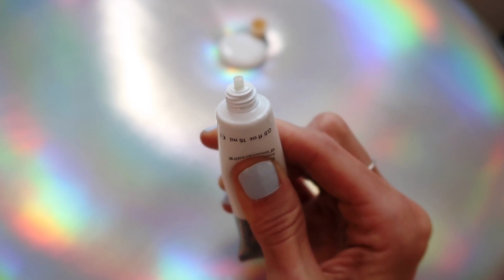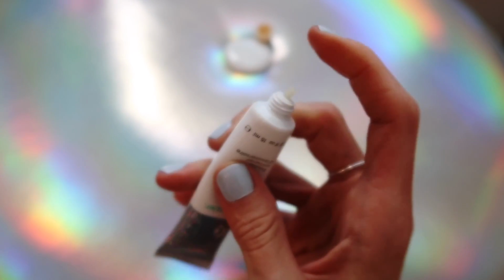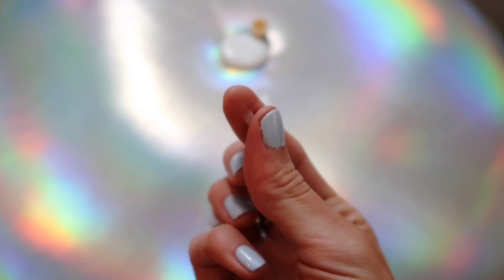I was not expecting this, and I probably shouldn't put this over the lipstick, but I don't care, I'm doing it anyway. I have loved this stuff for so long. I had the coconut one, and I've had the unscented version, the original. Ooh, this smells really good. If you like birthday cake things and you like a heavy lip balm moisturizer, you would like this a lot. It's almost like a petroleum jelly or something like that, but I think that they don't make this with harmful ingredients, which is nice for the mouth.